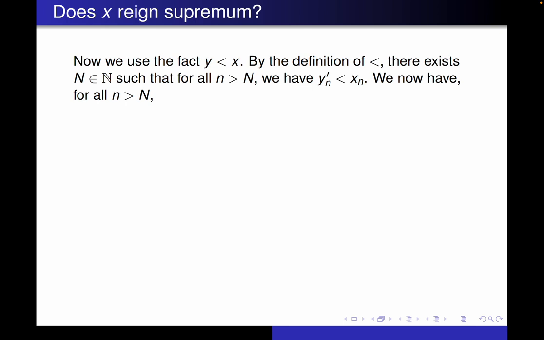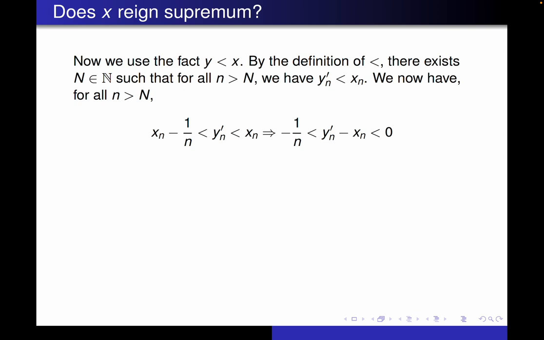We now have, for all little n greater than big N, we're going to put all of our inequalities together. From the last slide, we had xn minus 1 over n less than yn prime. But now, from just a couple lines above, we have that yn prime is less than xn. If we put those two together, we have a nice little sequence of inequalities. And if we subtract xn from all sides, we get negative 1 over n is less than yn prime minus xn is less than 0. That should look a little bit suspicious to you. It looks like we're looking for something about the sequence yn prime minus xn, maybe using the equivalence relation.